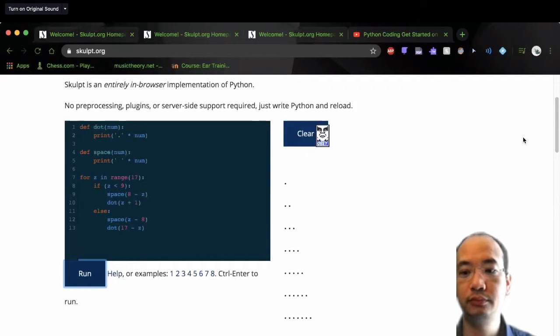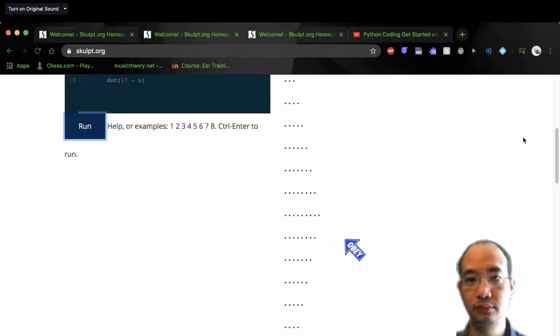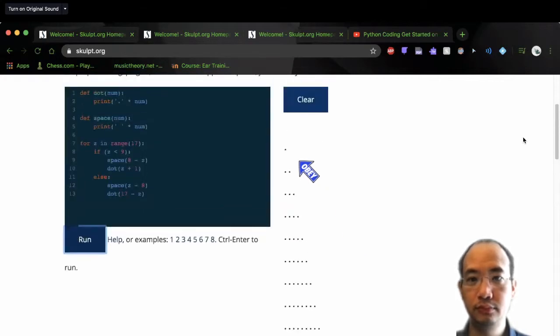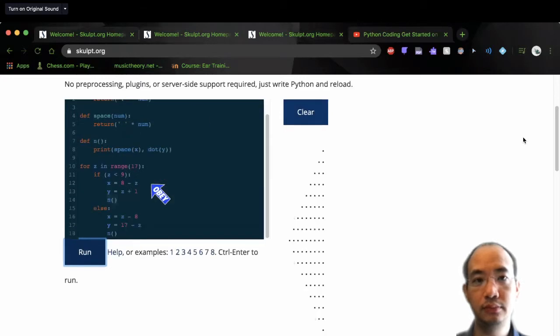So I've done that here, but I've encountered a problem because I figured out that it does a space for one line and then a dot for one line, and then it does that for all of these. So I want the spaces and the dots to be on the same line. So I've done this.